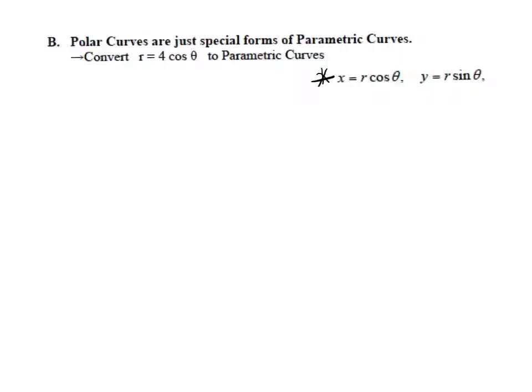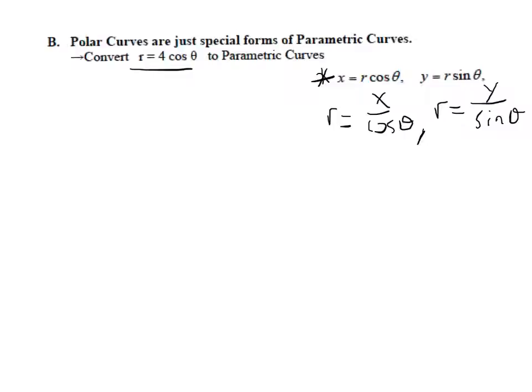If I were to divide this first one by cosine, I would get r equals x over cosine. And if I were to take the second one and divide by sine, I would get r equals y over sine. So we're going to be using that fact to help us out in the first one. We're going to take the equation r equals 4 cosine of theta. I think of the different directions that I want to go. I plug in all these different angles, and whatever I get for r, that's the distance that I'll be going out at the particular angle that I'm looking at.